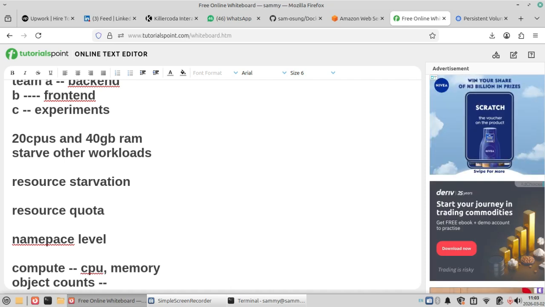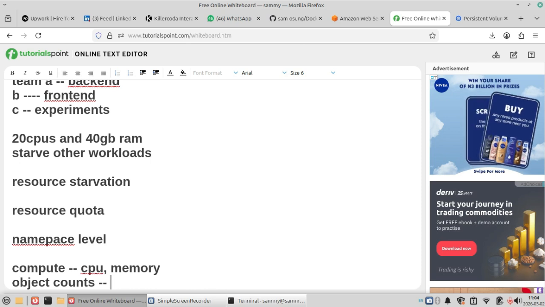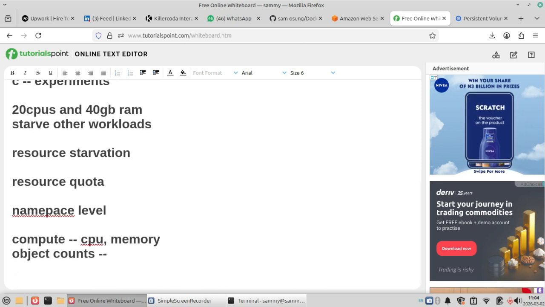I need just 2 services running in this namespace. So the big 2 categories are resource usage quotas and what? Object count quotas.